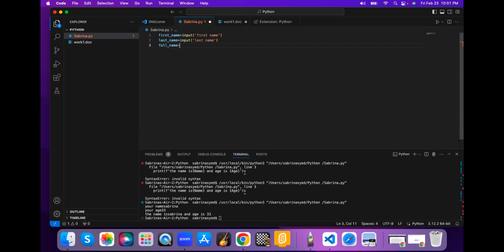Do I also need to put it in a bracket? Not in a bracket. You can call them together without brackets. First name, and plus last name.